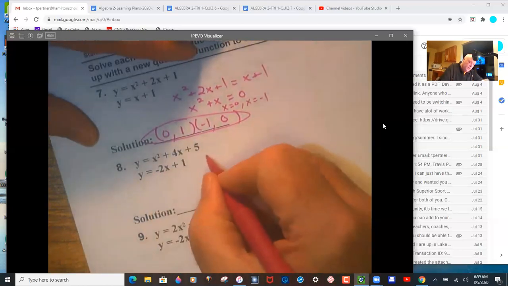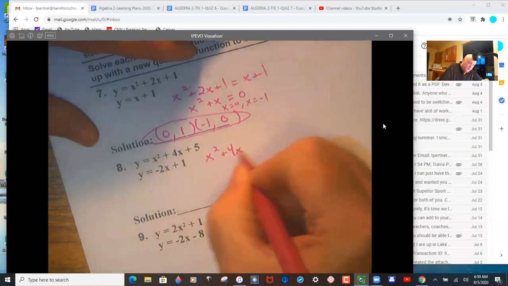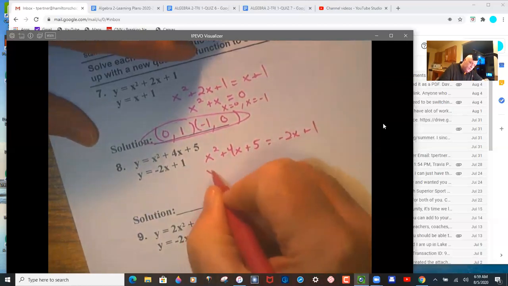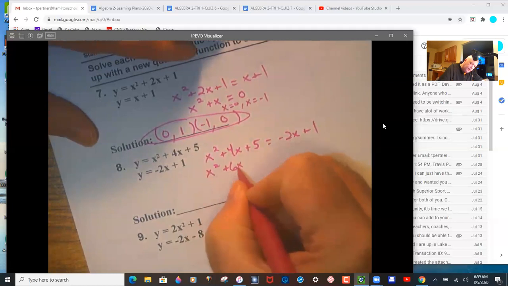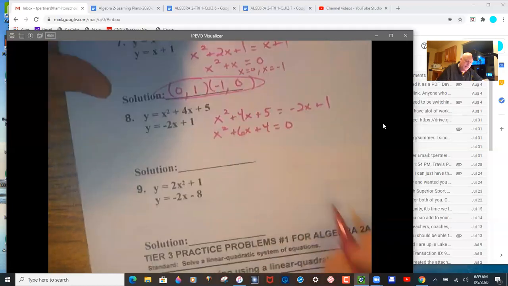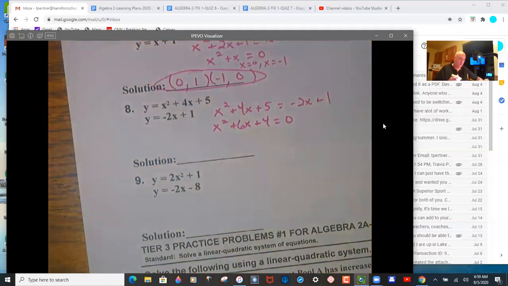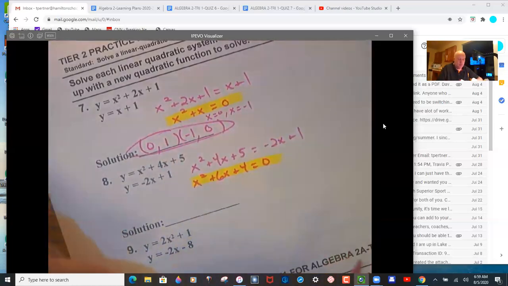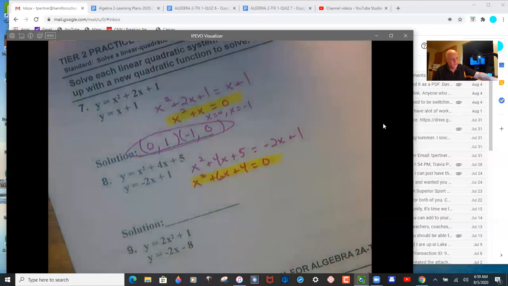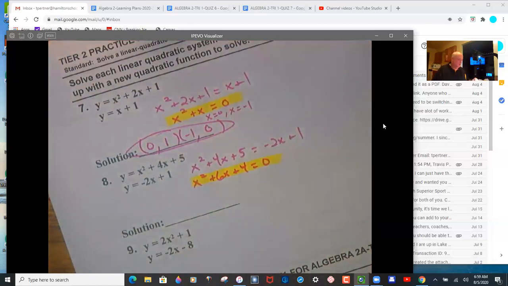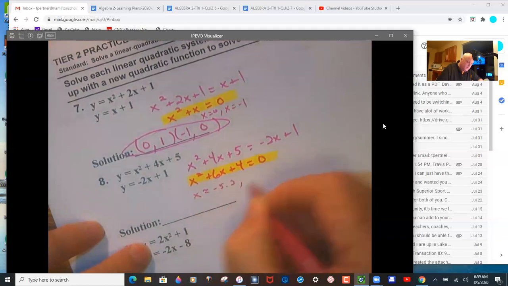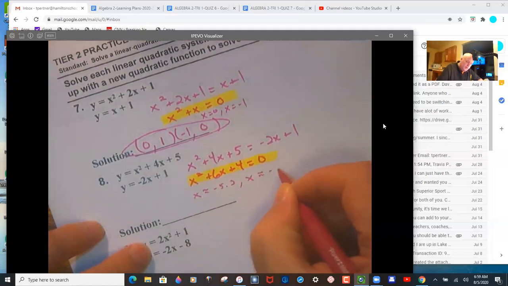I did something mean to you on this next one. The solutions are not nice. So x squared plus 6x plus 4. I need to see the new quadratic. I need to see this. That's what I'm going to be looking for, that you knew that much in your work. So you get negative 5.2 about, and you get negative 0.8 about.